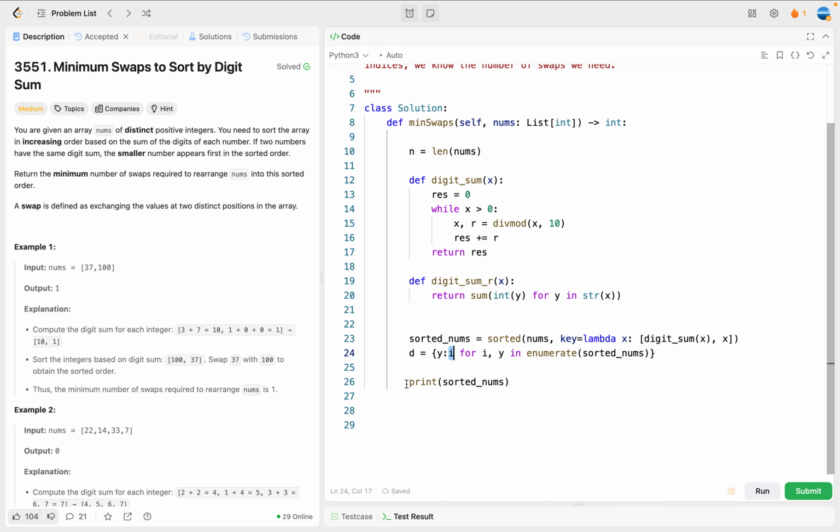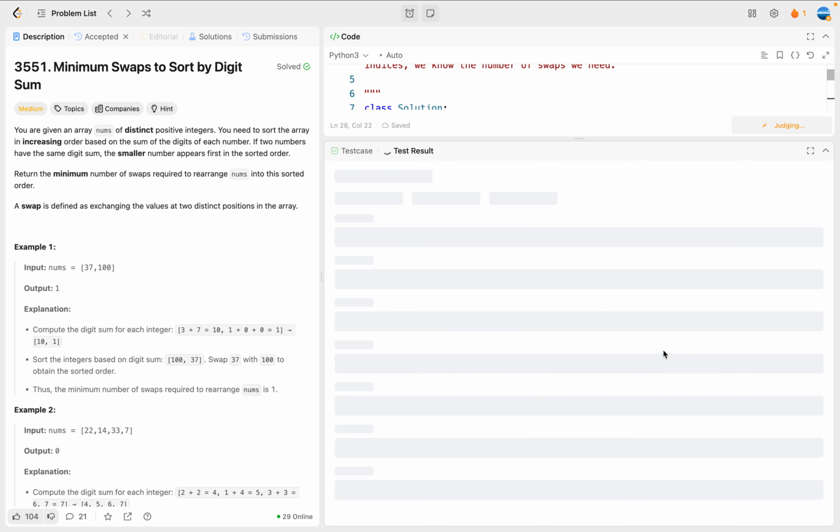So now if we consider the original array, we can get the original index and then we can call that number to get the current index. So this should be the final position of that number or that index. So what we want to do is that indices is d of y for y in nums, right? So you can also print out this one to have a feeling, right?